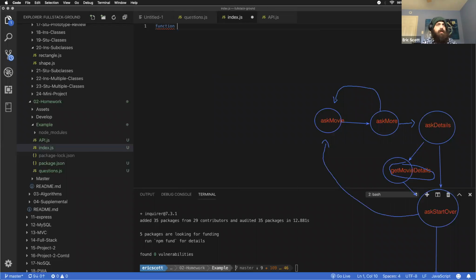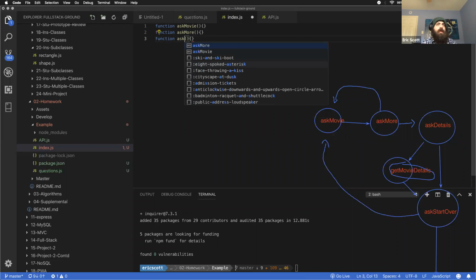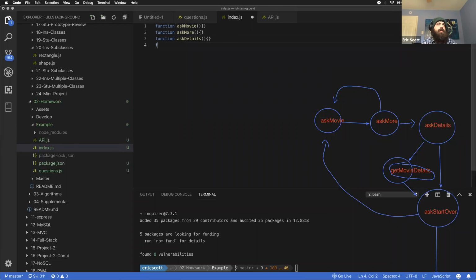So function ask movie, ask more, ask details, get movie details, ask start over.